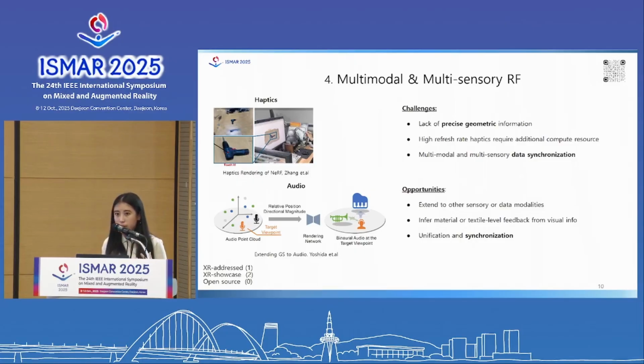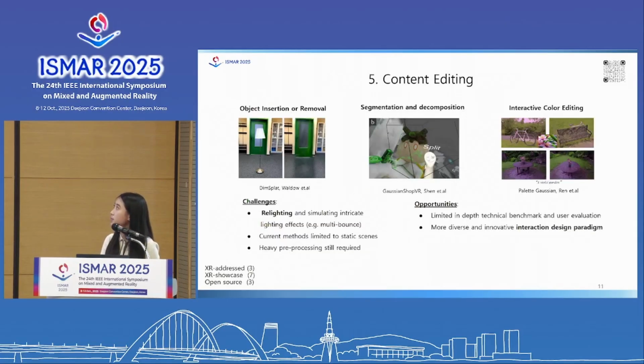So here the challenge is that traditional haptics rendering still depends on precise geometry, and a kind of implicit or semi-implicit scene representation is difficult to make compatible with traditional haptics rendering. And also as the number of modalities grows, research will need to think about unification and synchronization of different sensory and data modalities.